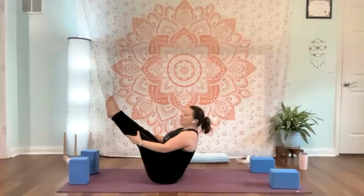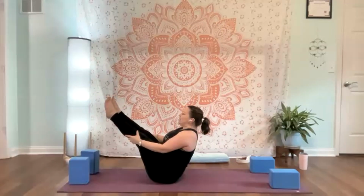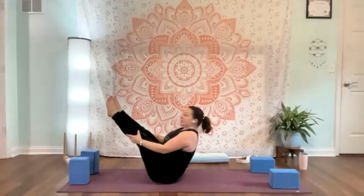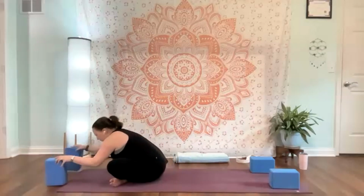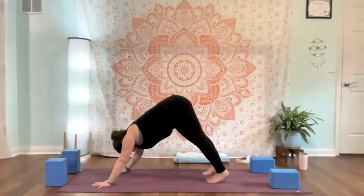Good. If you're still balancing, everybody now can take this right into a Navasana pose. The legs can be long, they can be bent. You can hold on with the hands like I'm doing. You can release. You can take hands behind you, but you want a nice long back here. Belly button is in, shoulders are grounded. Could you be here even in both hip bones? I have a tendency to veer more towards the left, so I have to really work to stay center. And then from here, cross the leg. Coming forward, planting the hands, stepping back, find your downward facing dog.